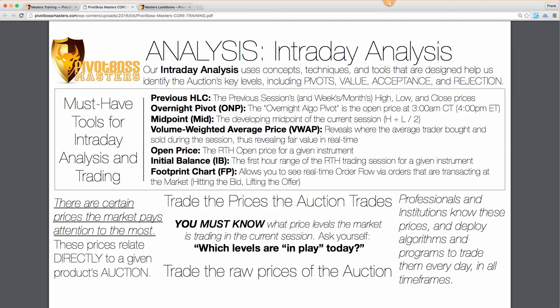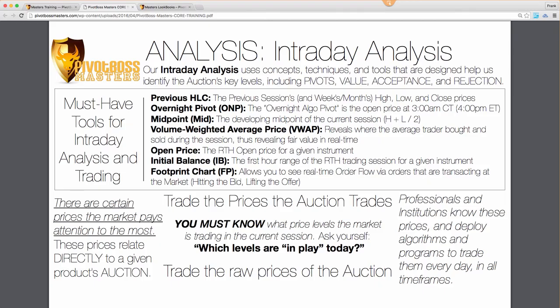All of these provide various types of opportunities throughout the day. So really, we're not going to relive what each of these levels are. What we want to do today is just give you the point that each of these levels provides various opportunities in any given day. Not every single day. Sometimes the IB will be in play more often than other times. Sometimes the open price is in play more than other times. At other times, the volume-weighted average price is in play. Your goal is to identify which of these key levels is in play.